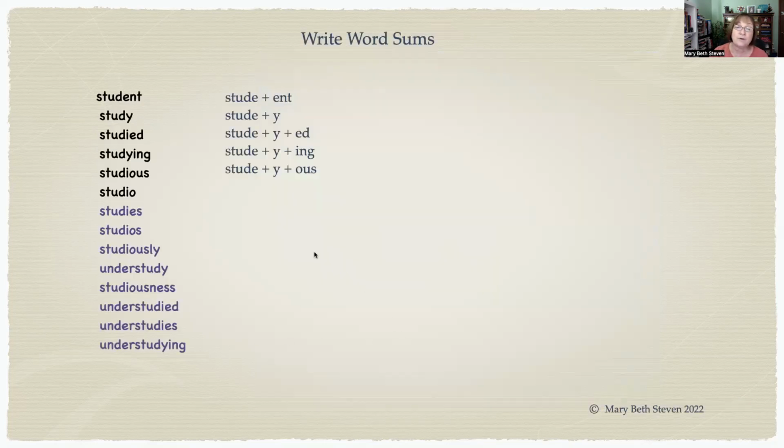Okay, so if you're going to go to Mini Matrix Maker, perhaps you want to do that next, then I recommend you sit down and write out the word sums before you get there. It'll just save some time to not have to be there and thinking about, oh, what's the word sum? So just write them out here. You'll be able to teach your students easy enough to get lots of experience doing this, but there is going to be that time they come to you and they say, hey, I'm stuck. I'm stuck on studious. I don't understand why it's a Y and not an I, right?